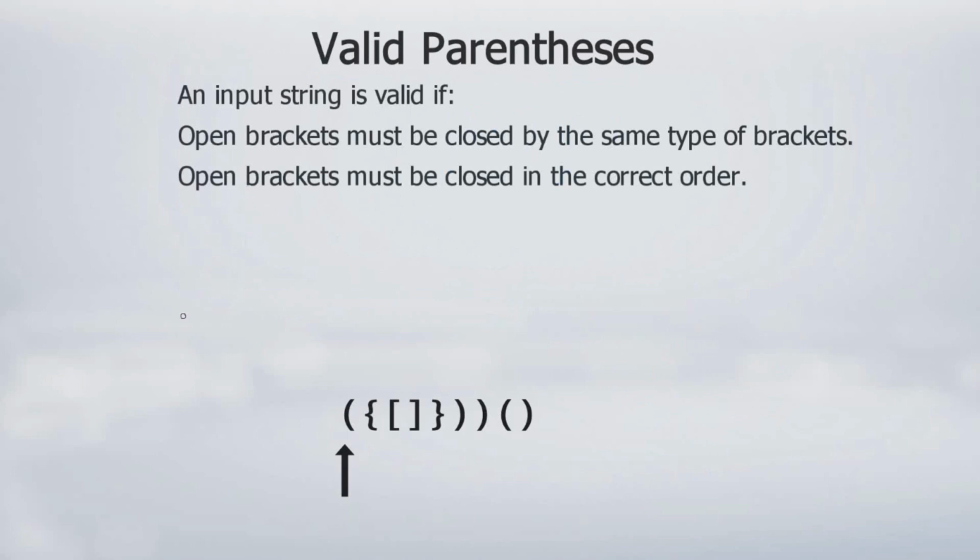I have already given you a hint to solve this problem. When I say that those symbols which are nested inside need to be closed first, this is the meaning of correct order. Those brackets that are nested inside appear later. That is, this character has appeared after the occurrence of this opening bracket and this one has occurred after the occurrence of this opening bracket. So this opening bracket which appeared earliest will be closed last. Doesn't this ring a bell? Now can you think of a solution?